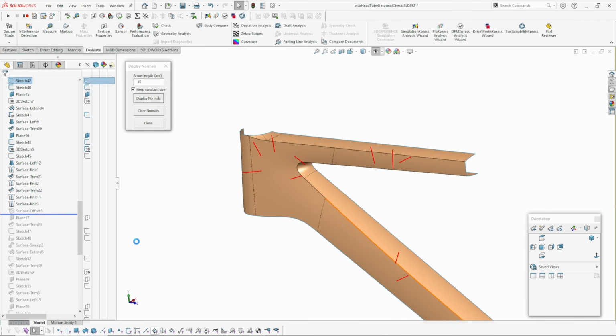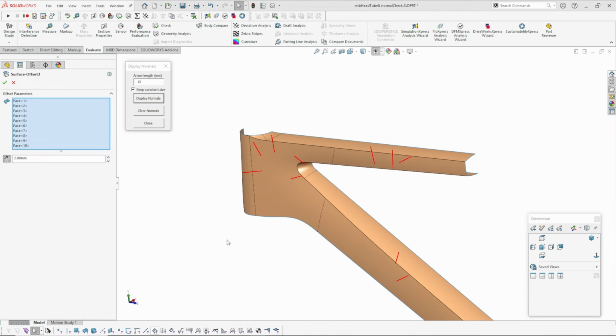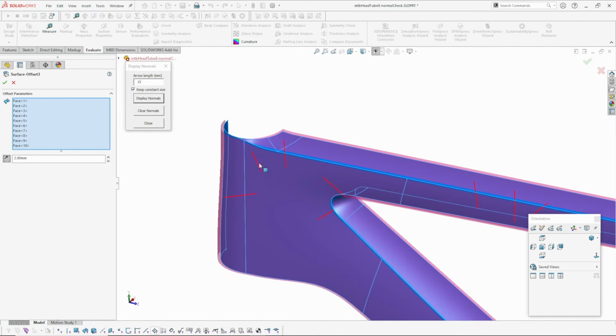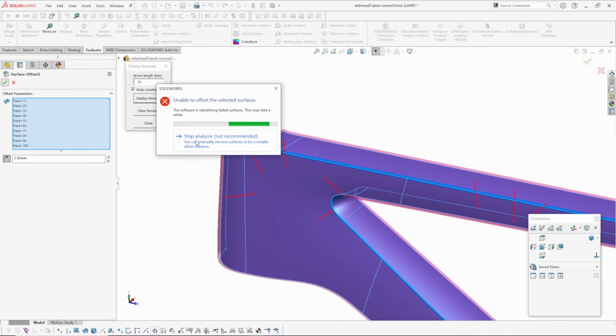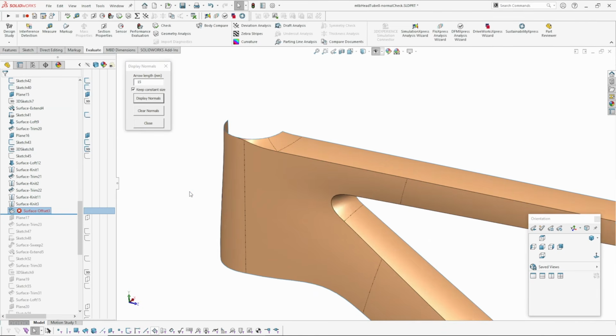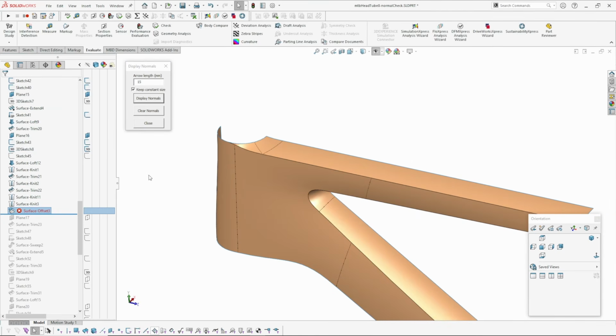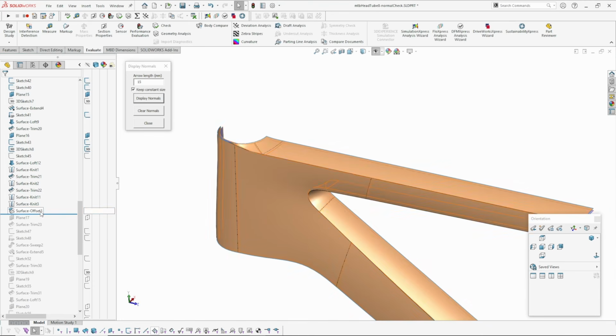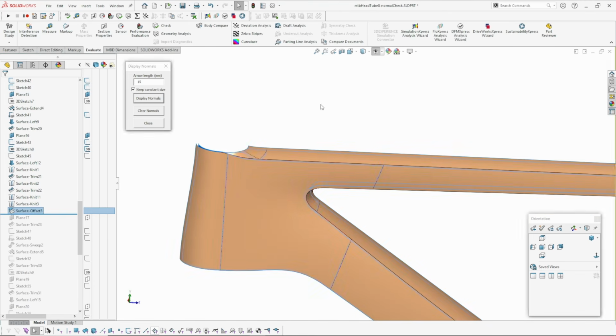So now my offset here, that's failed because it was supposed to go inwards, but now it can't go outwards because the curvature is somewhere. So that was the problem I was facing. And to isolate which knit was causing the surface normals to go the other direction, I ended up having to, we'll just get this going back the other way. So now the offset's working like it's supposed to do.